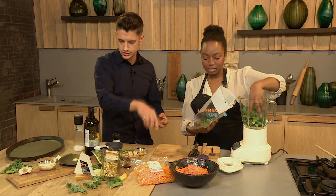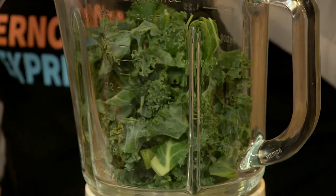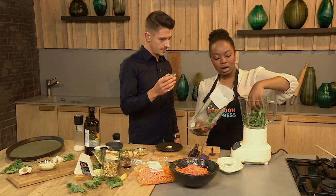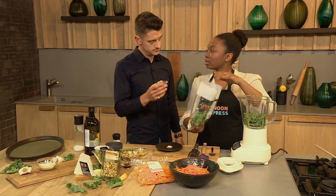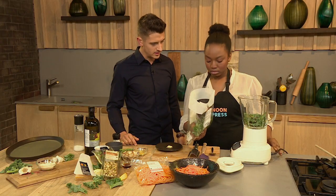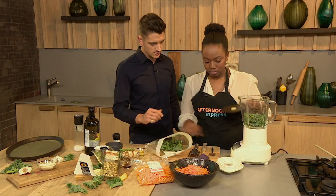Okay, I'll get those for you. Chili and garlic. Where's the garlic? Oh, here. Cool. Simple like that. So we're going to put in about half so we don't overfill it, and then we're going to put the rest of it in as well afterwards. Cool. And that's just to help incorporate all the other ingredients as well. Yes. So that you get it all in.